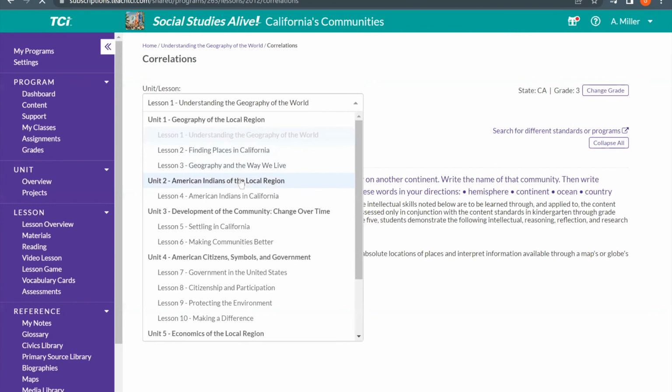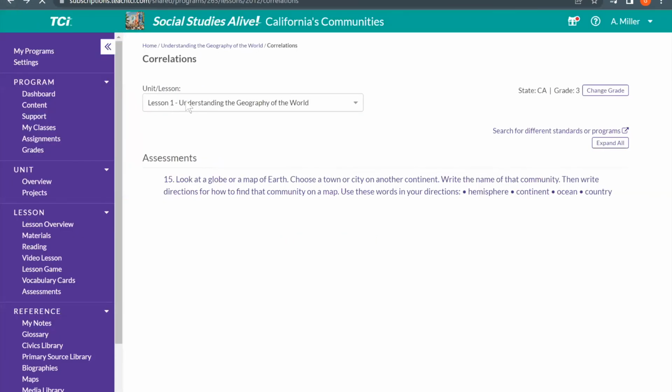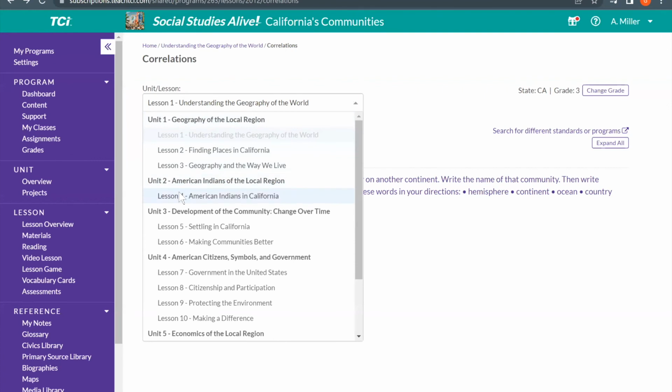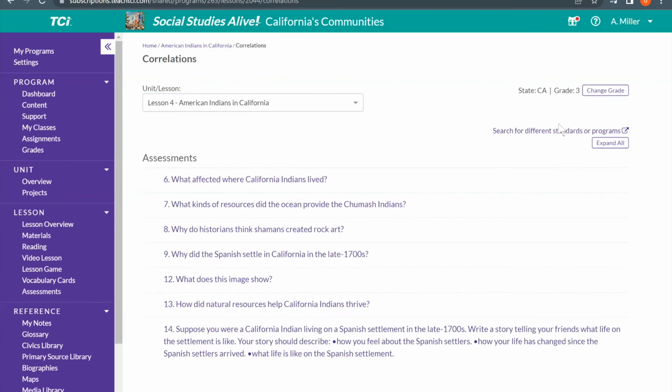But if I go into different ones, I need to be an assistant. See, I need a promotion to view that. That probably means that they're working on that as we speak. And my account goes through Colorado. So that's probably the other reason, even though it says California right here in the top, because for whatever reason, my particular teaching accounts with TCI go through Colorado, even though I live in Tampa. Don't ask me why. That very well could be why.